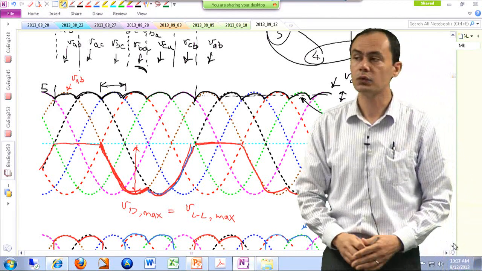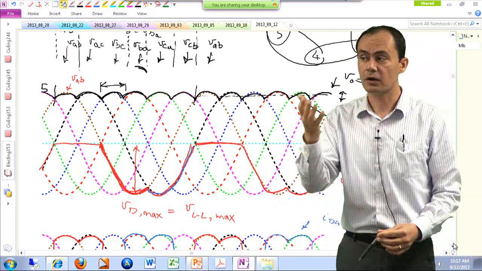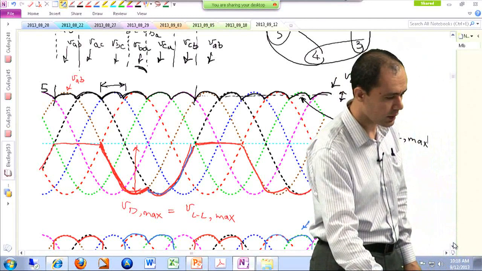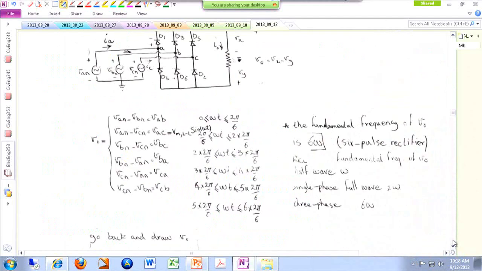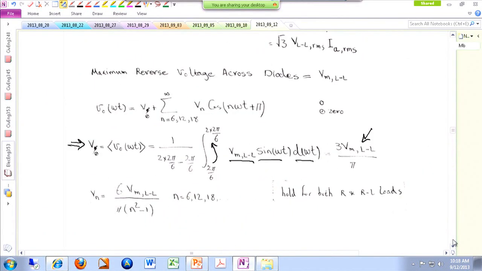Also, you can see that your output voltage is a kind of periodic waveform, so you can break it down into the harmonics that it has. And we have done it over here, and here are the magnitudes of the harmonics. N is highlighting the order of the harmonic, multiplied by 60 hertz, which is the fundamental frequency of the line. As we discussed earlier, the output voltage repeats itself 6 times in one period, so there's no wonder the first harmonic that you have is at n equals 6, which is 360 hertz, then 720 hertz, and so on and so forth.